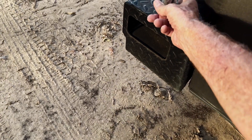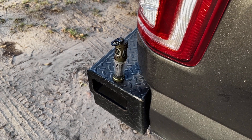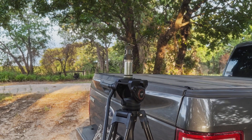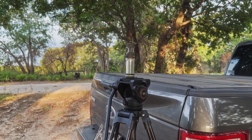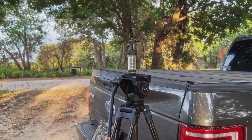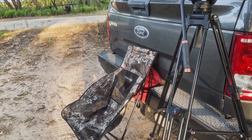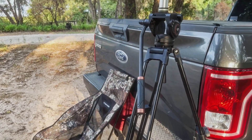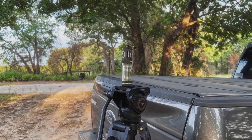If you put it straight up and down it's no big deal, so just something to think about with that magnetic mount. Here it is set up on a tripod — this is the repellent test area I'll use tonight. I've got my chair right there; I'll just be sitting and chilling out, and once the sun goes down we'll find out exactly what this unit can do.